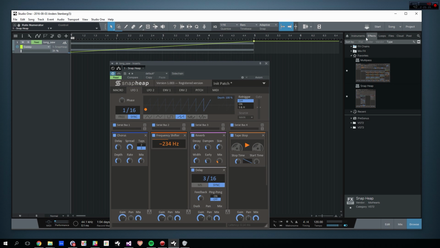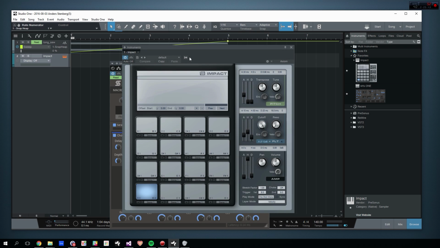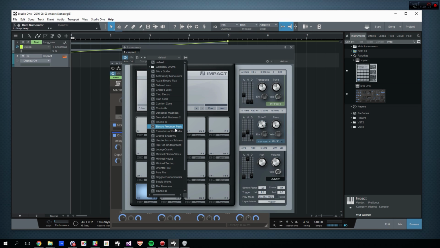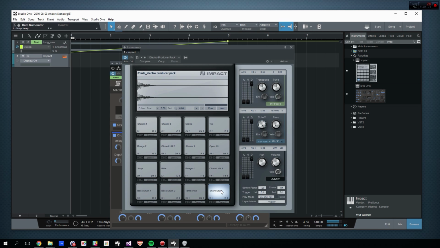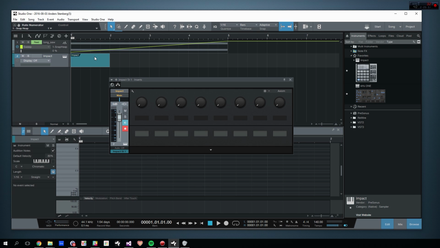Let's pretend we have. I'm gonna make this a 140 track and add some drums to it. We'll make a snare buildup here.